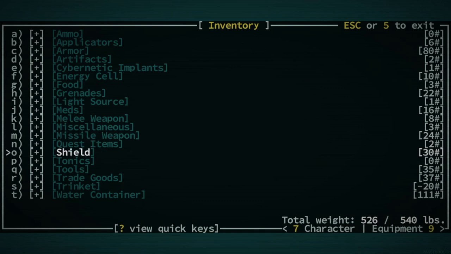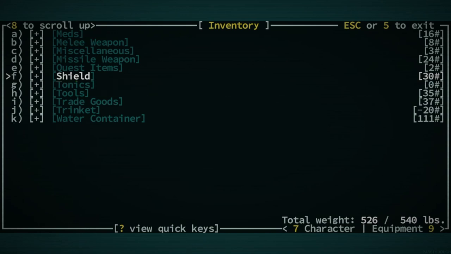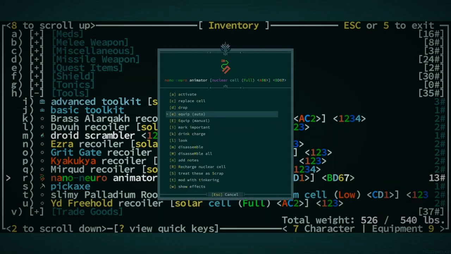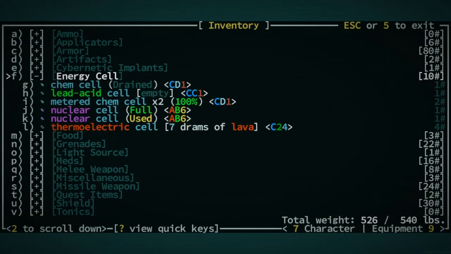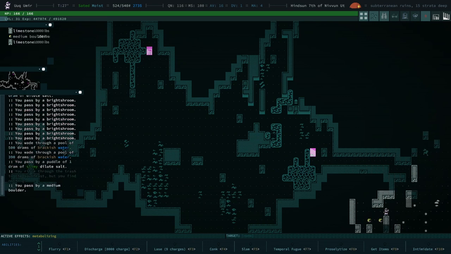I have to drop some stuff right now. And I think what I'm doing is I'm looking for my scrap, because I just picked up some scrap to disassemble. And I'm not finding it. Oh, maybe it was that albino ape pelt that I picked up. I really need to... I wish there was a quick button for this. Because the main reason I'm not using the Nano Neuro Animator is because it's a pain to use. Oh, we're actually fine. I think it said we were overburdened, but then I disassembled a bunch of stuff, so that's fine. Automatically. I didn't do that intentionally.